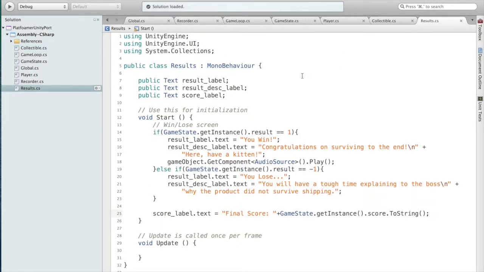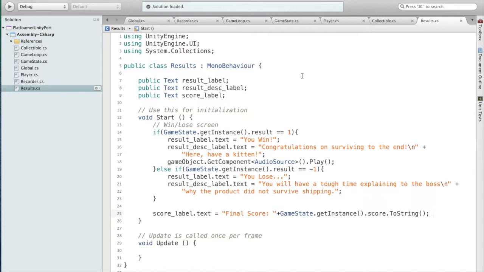Finally, we have the results screen. And this is how I dynamically create the text. It's very similar to how I did it before, except I'm using the UnityEngine.UI, that's important. And I have public values for the text label, so that way I can just drag them into the editor. I get the GUI elements from the editor and I drag them into the script. Then I grab their text element and I set them directly. And just in the case of winning, I get the audio source and then I play my clip, in the editor set to meow.wav. And then finally, I set the score text. And that's the whole thing.